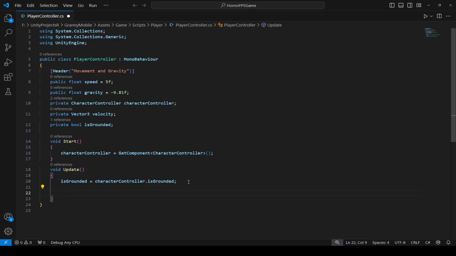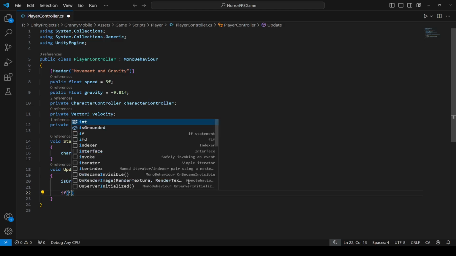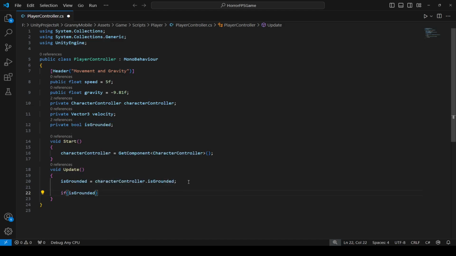Alright, then after this we're gonna check if the player is grounded and the velocity is negative. So if the player is grounded and velocity.y is less than 0, it means that it is in negative values. So if this is the case, then we're gonna reset it to a small negative value, for example, -2.